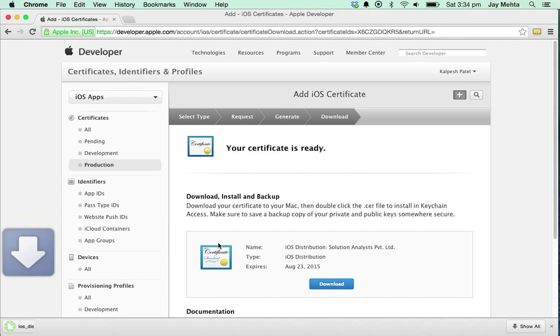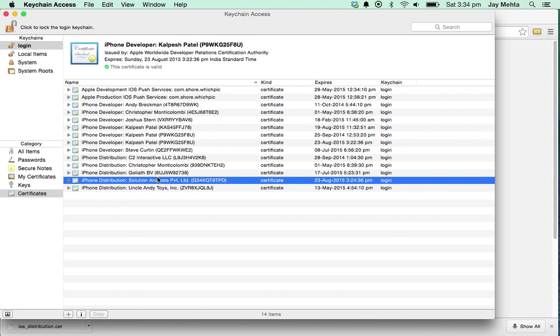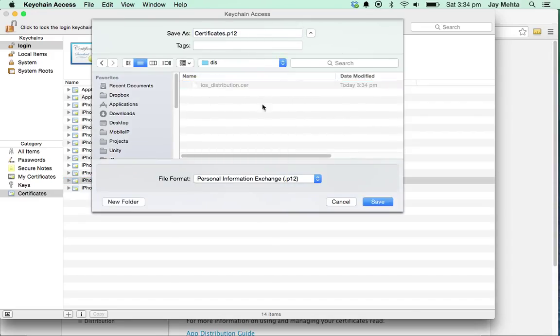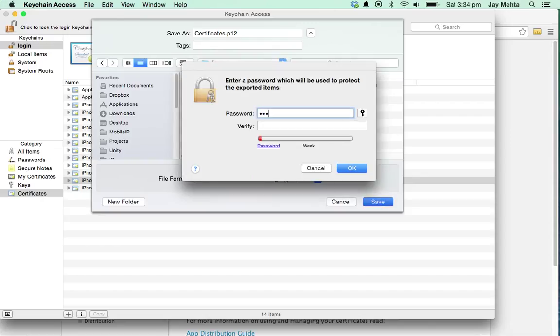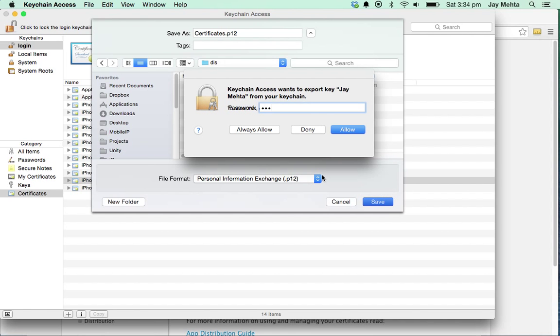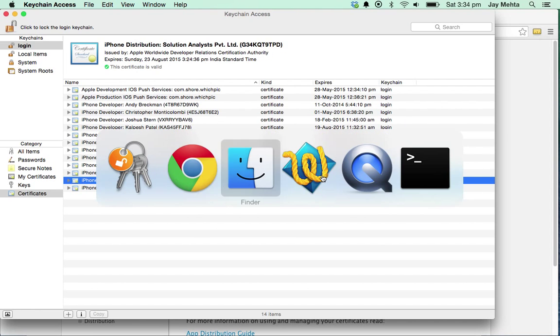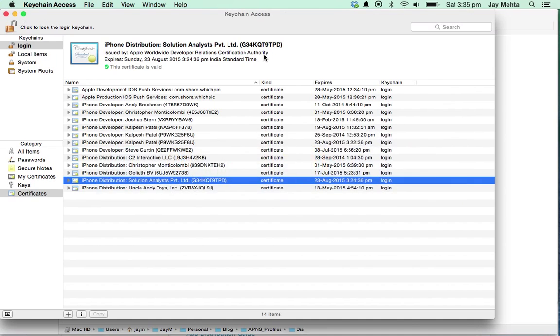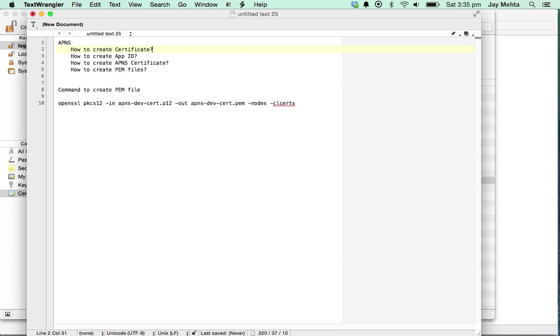Let's open it. Here we will follow the same steps. We are going to export it as a P12 file so it can be used with other developers. Give any password. This is your Mac machine's password. So we have the development certificate ready and the distribution certificate ready. We are done with part number 1.